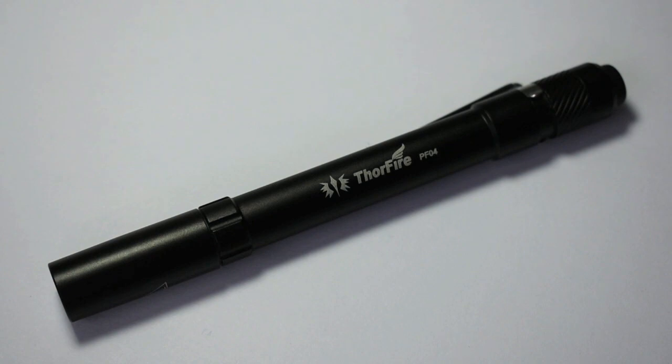So I hesitantly recommend this flashlight for EDC use, not for outdoor use. It looks good, it has high lumens, it comes in at a good price, and it has a nice warranty — hopefully you'll never have to use it. Best of all, it has that memory function, which means it'll turn on at high if you left it on high.